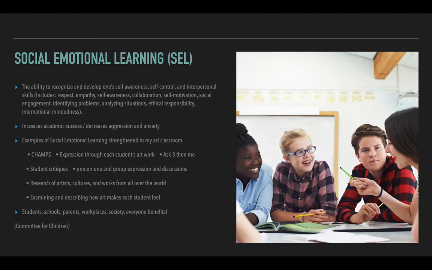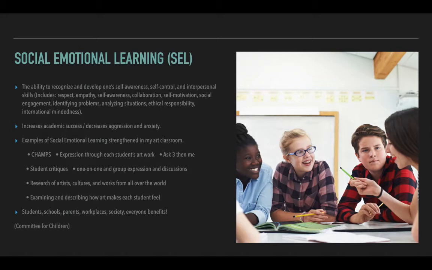For the social emotional learning area, I examined how I incorporate this into my classroom and give a few examples. Social emotional learning is the ability to recognize and develop one's self-awareness, self-control, and interpersonal skills.